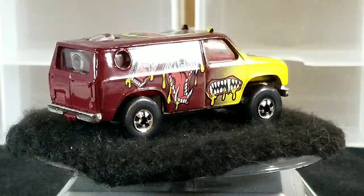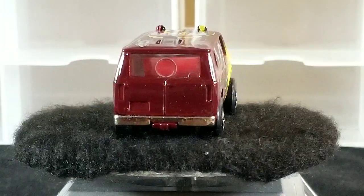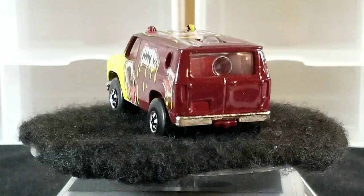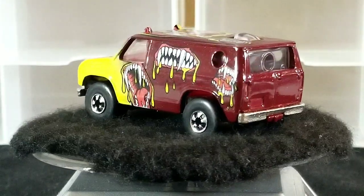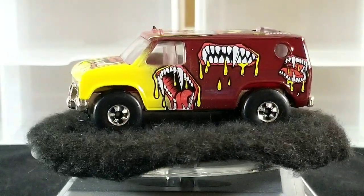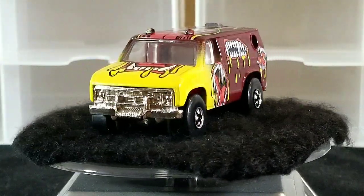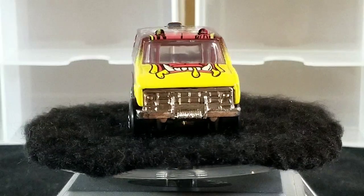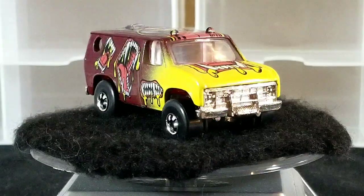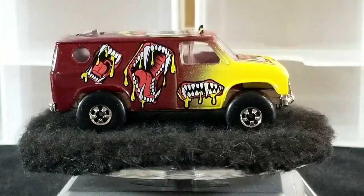Next up, we have a pretty cool one. This one is from the 1993 release Tattoo Machines. And by the way, those Simpsons vans were 1990 releases. I'm not sure if I mentioned that. 1990. But this 1993 Tattoo Machines is a really cool version.